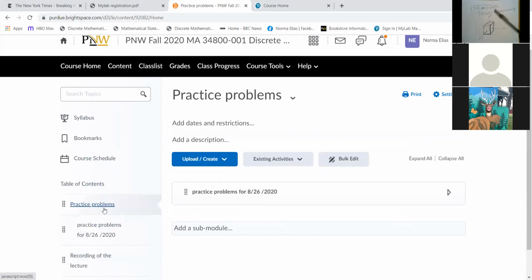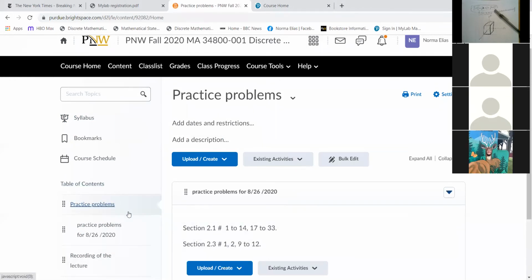And then here I'm going to put the practice problems. So those are the practice problems that I assigned last time. And today I'm going to assign other practice problems. And on Monday, I start giving you homework. Those are the homework that you have to write up, do, and hand back to me, and they will also be put on Brightspace. I mean, here in the content area, that's where I put everything. And you guys will also be giving me your homework back. You'll upload it into Brightspace and I will grade it using Brightspace and send you feedback. Does this answer your question? Yes, it does. Thank you.